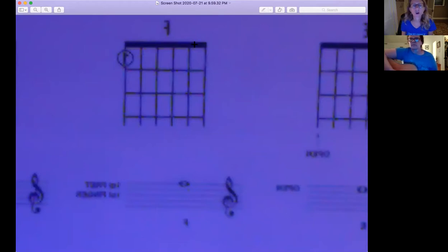So let's talk real quick about the guitar chord chart. Clearly, it's a picture of the neck. This thick line up here is the nut.